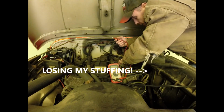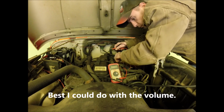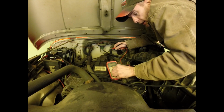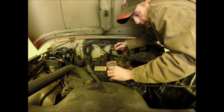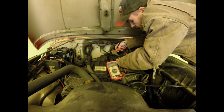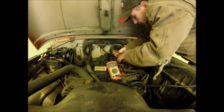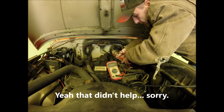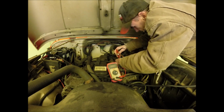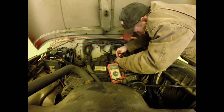Okay, so checking your crank sensor is fairly straightforward. You're going to take your multimeter, which hopefully you can see in the camera view there. You're going to set it to ohms, and you're going to probe the B and C terminal in this plug. I know that my hands are in the way here. This plug here, once you've unplugged it, you got 3 prongs in there, and the B and the C are the 2 rightmost terminals. And this might take me a second because you kind of need a third hand to do this.